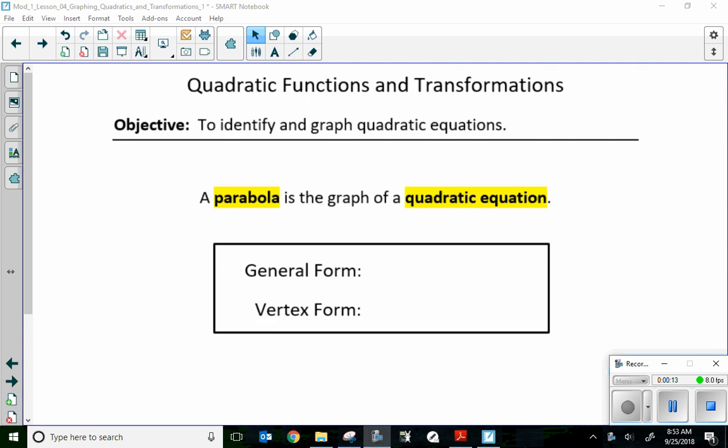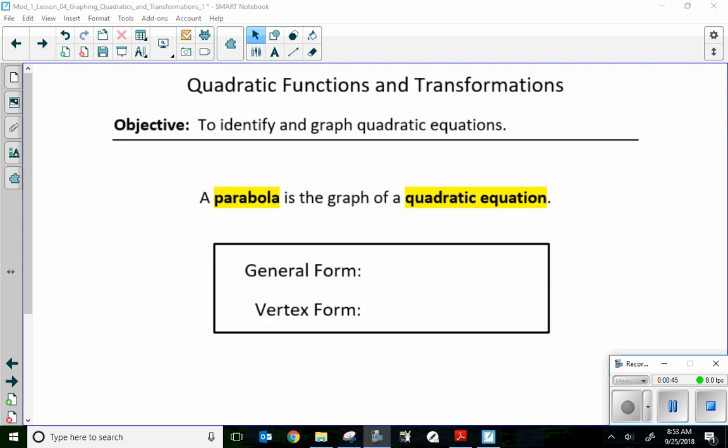In the meantime, you will notice that on your notes packet, problems 1 through 8, I assigned as homework. So we're not going to go through 1 through 8 here. They were really reviewed from Unit 1, Lesson 3. So you'll see that after we do this general form and vertex form of the equations of a parabola, we're going to skip problems 1 through 8 and just continue on with the notes, the newer material. All right? So here we go.